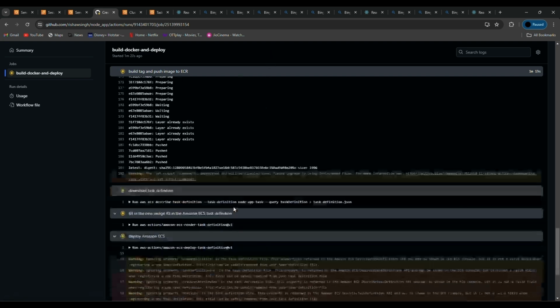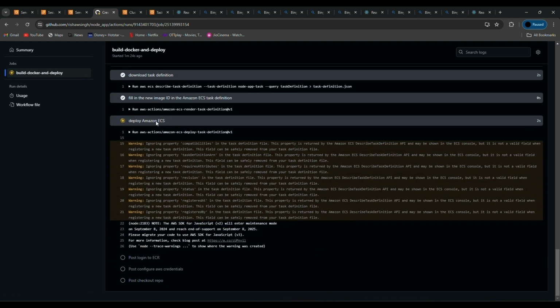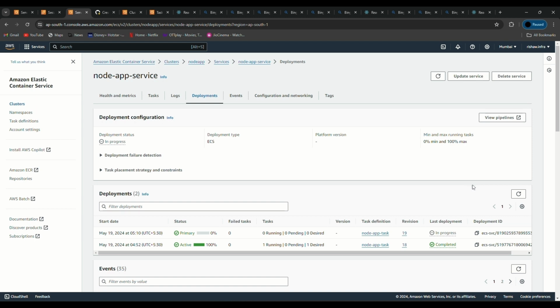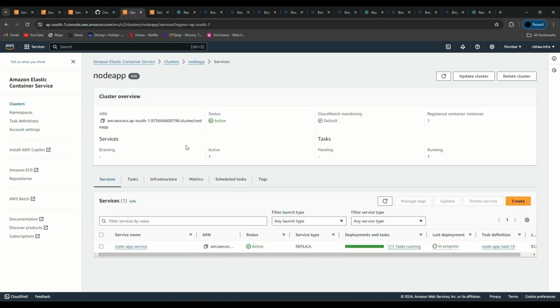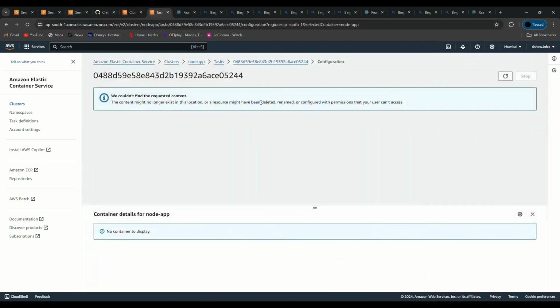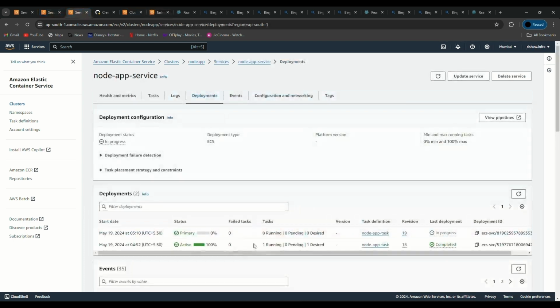Okay, so this is done, and now it is deploying to Amazon ECS. Alright, so let us take a look at it as well. As I guess you remember, the last task definition that was running was 18, but now as you can see over here, this will shortly start training, and this will be in the completed process.